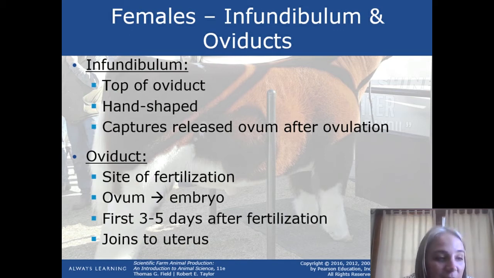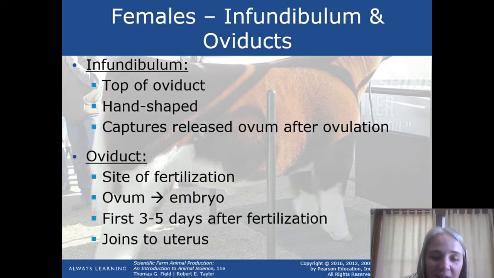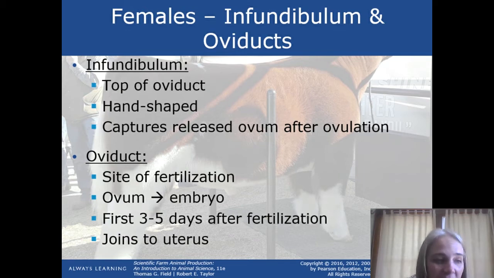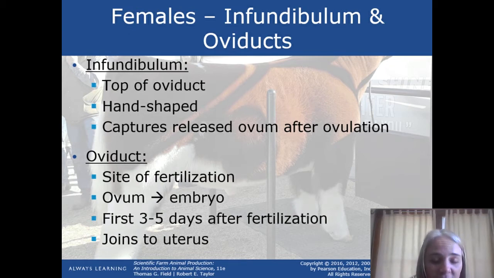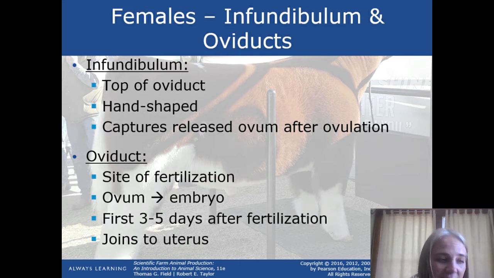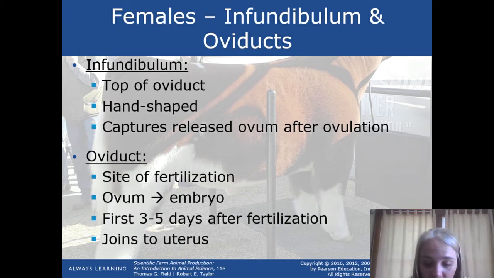After the ovum is released from the mature follicle, it's captured by the infundibulum at the top of the oviduct. It's shaped a bit like a hand, so it captures the egg and guides it down into the oviduct. It's important that the egg reach the oviduct because that's where fertilization occurs, if the animal has been exposed to a male through live cover or artificial insemination. If fertilized, it becomes an embryo. It then takes three to five days for the embryo to pass through the remainder of the oviduct and into the uterus, where it attaches to the uterine lining for the remainder of development.